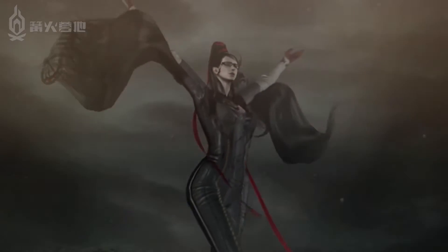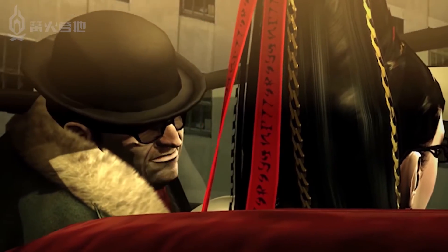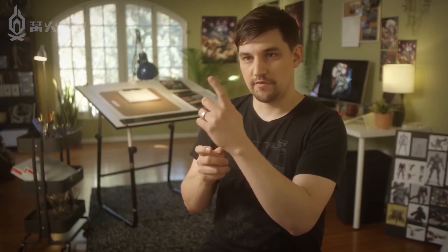Her hair is like this giant cone on top of her head that goes down to her shoulders and then down almost like a cape — that's all her hair. But all of these have these tiny little cinches all over the place, like little belts that have little moon designs on them. She has ribbons coming out of her hair that have her name written on them over and over again in like an alternate language. She has four guns and all of them have the manufacturer's mark on them.